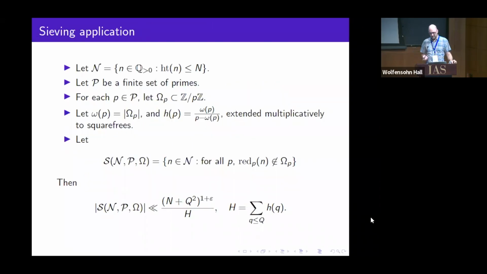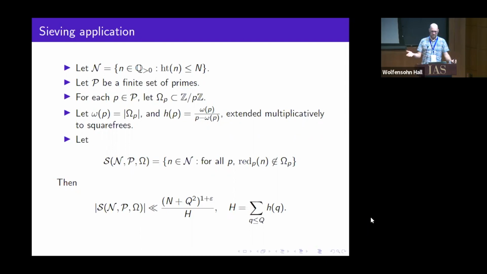So as an application, I came up with a kind of sieving application. Historically, the classical large sieve, the way I stated it, has really nothing to do with sieves, but it has been used as an input in sieving problems. And you can do the same thing in sieving rational numbers. So that's what this slide is explaining. If you're familiar with the classical large sieve, this is basically the same thing as the arithmetic large sieve.